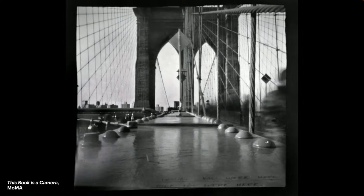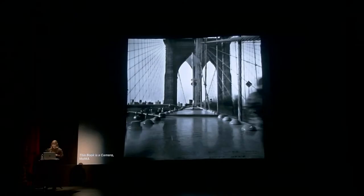This is a photo that I took on the Brooklyn Bridge. Because it's lensless, I don't have to choose whether I want the foreground or the background in focus, so everything comes in at the same relative focus. Here you can see there was this Sharpie graffiti in the foreground, and then you have these rivets going back to the bridge, and all of it is in focus because there's no lens. So even though it's a predecessor technology, I won't say an inferior technology, it has aesthetic qualities that are really difficult to replicate with more advanced cameras.